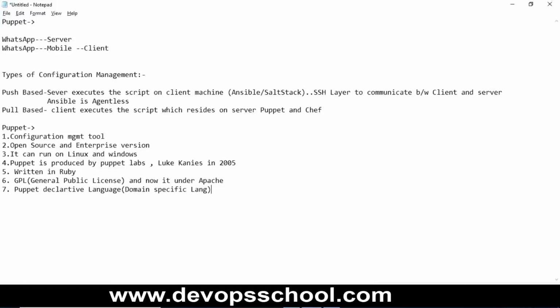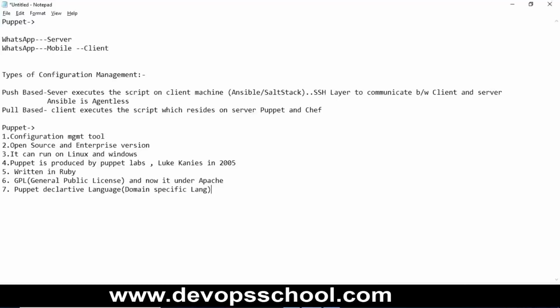Okay, and Puppet is basically one of the important tools. See, in DevOps basically you need to make the things automate, and you are using the tools, whether you are using Puppet, whether you are using Chef, Ansible, or whatever. Your purpose is to make the thing automate. So it does not matter which tool you are using.